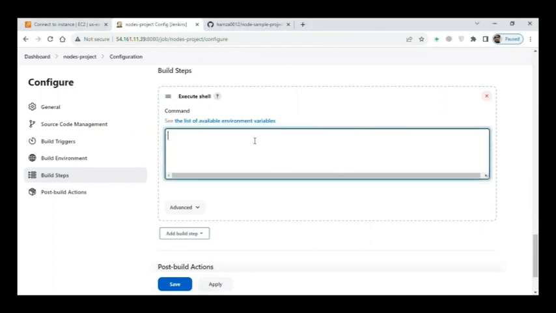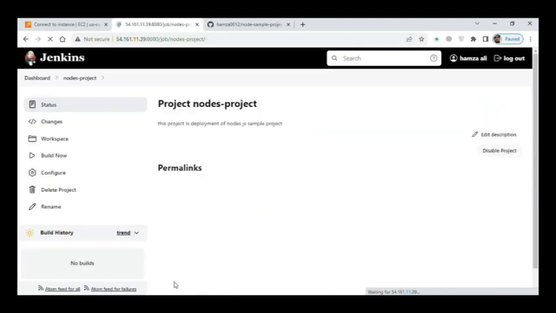There I have to install npm first. So it is basically a bash command, a bash script. So I will just add npm install, and then I will go with npm start. Save, and we will build now.